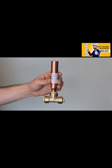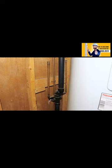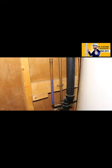Number 2 is not installing water hammer arrestors. Before these appeared, we'd install a tee with an 18-inch section of pipe that would be filled with air upon filling of the system and cushion any hammering inside the pipes. But with time, these would fill up with water and cease to do their job.